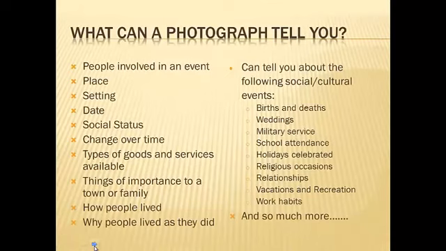Well, we can go through all of these. The people in the event, the place, the setting. Place would be like if it's at your house. The setting would be, okay, what does the room look like? How's the room set up? It can tell you a date or approximate date. It can tell you a person's social status, change over time, types of goods and services available, things of importance to a town or family, how people lived, why they lived as they did.